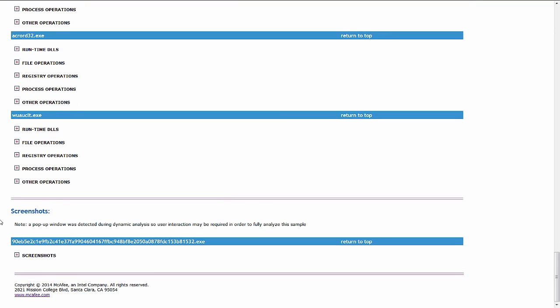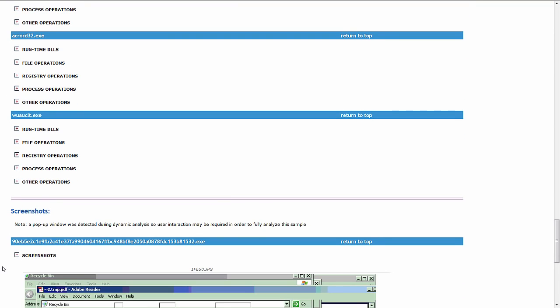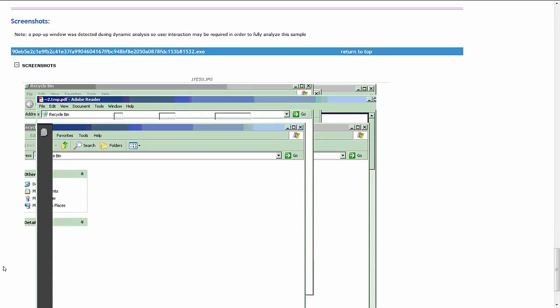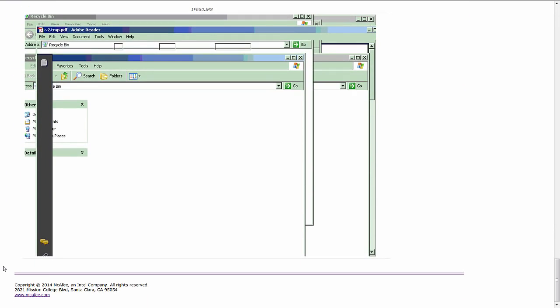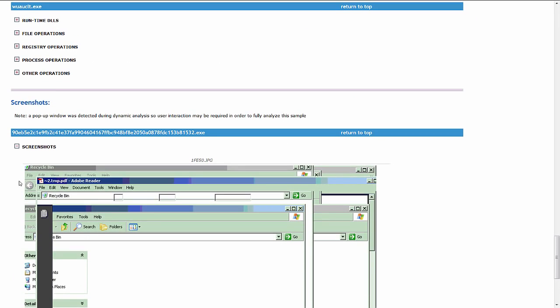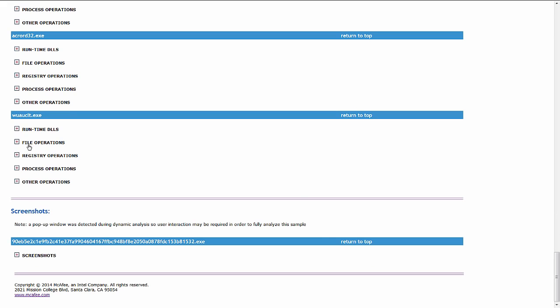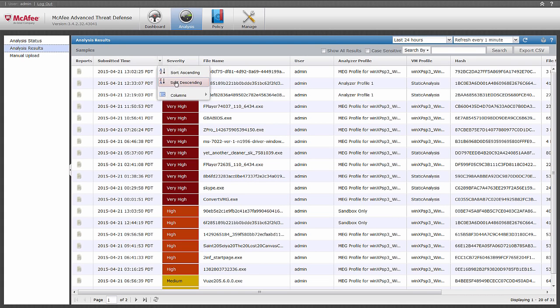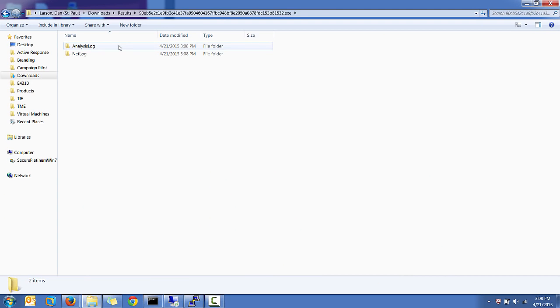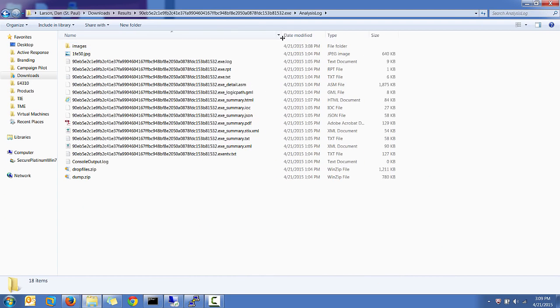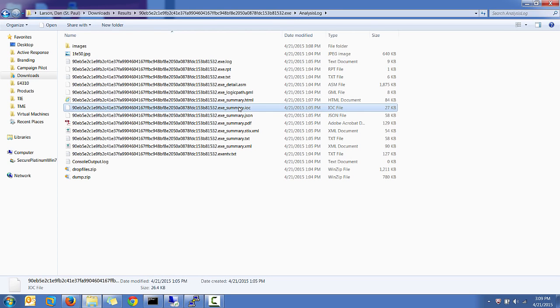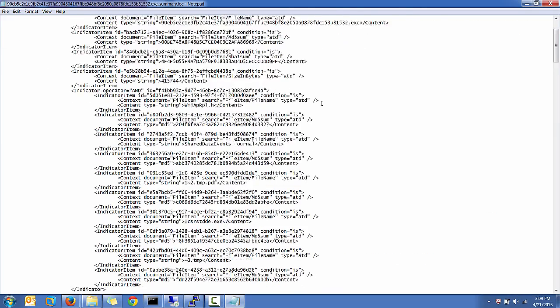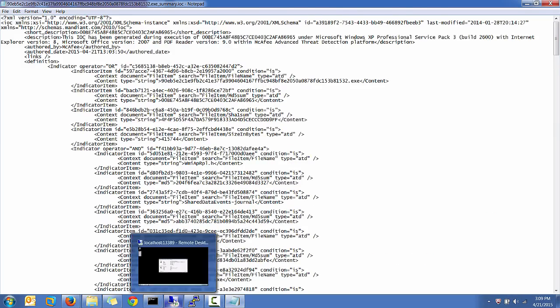And it's also helpful, we actually take a screenshot of what the end user would have seen, if you're dealing with someone calling you on the phone. So the amount of information in the Advanced Threat Defense Appliance is very thorough, and this gives us high confidence that blocking this sample was the right thing to do. So another cool thing with the Advanced Threat Defense Appliance is that it actually produces IOCs. So these can be shared with other products in your environment. You don't need to share them with McAfee products because they natively integrate with this. But if you do want to produce and consume IOCs, that's another option as well.